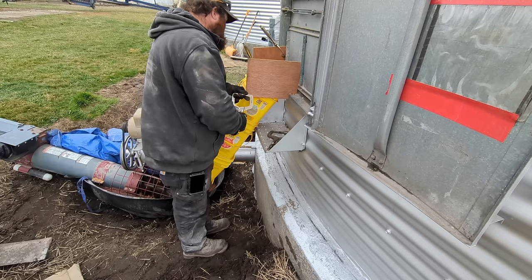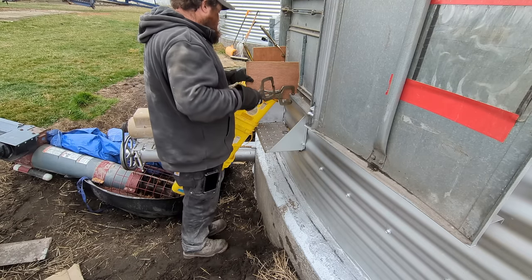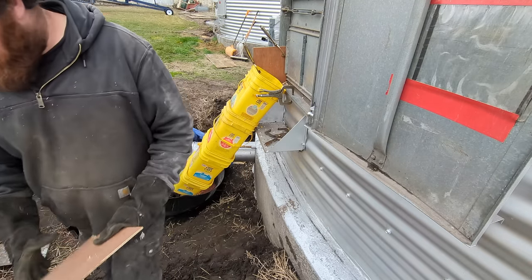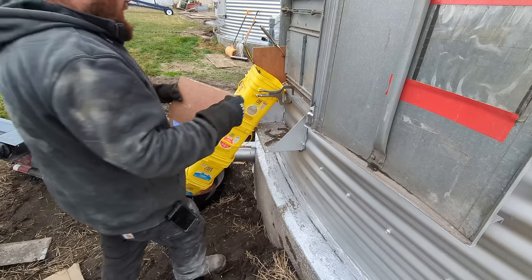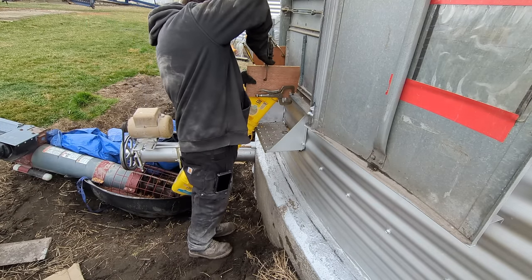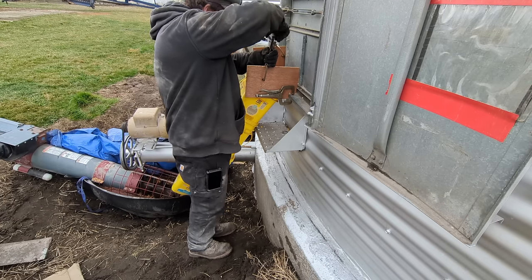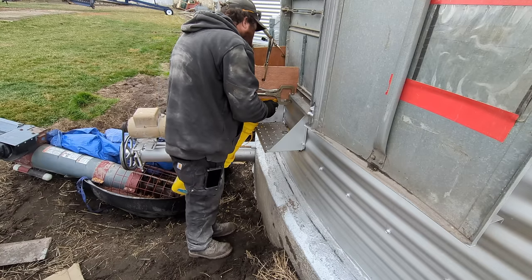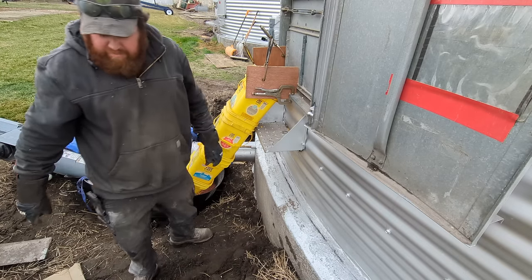Look at that. I just got to clamp this somehow. Clamp it there. It can't scoot over. Oh, darn it. Trim this off a little bit so my clamp will work with it. Cordless tools are just wonderful. Buckets tight against the bin.